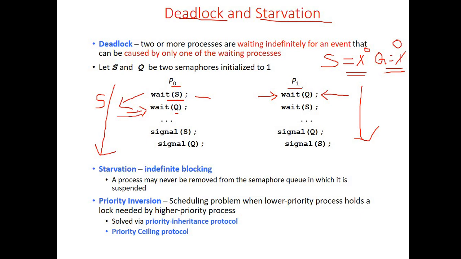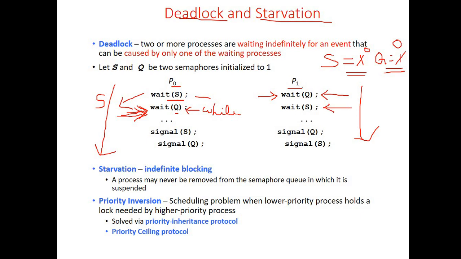Now process P0 is trying to acquire the lock on Q. So therefore it is calling the wait function on Q. Calling the wait function on Q makes the process enter into the waiting state. So the while loop will be true for this function. The process will enter into a spin lock state here. So the process is busy waiting for the termination of the while loop. So the process is blocked now.